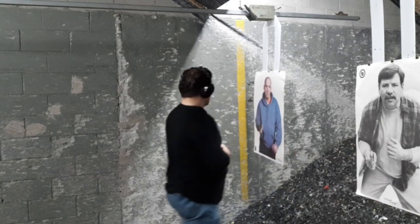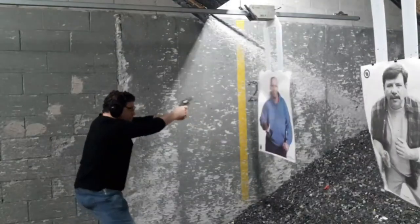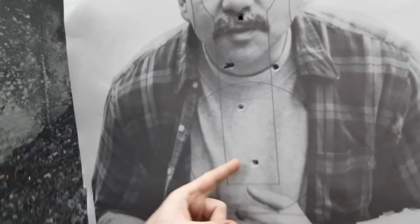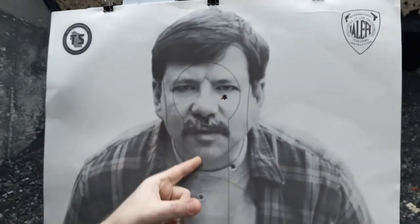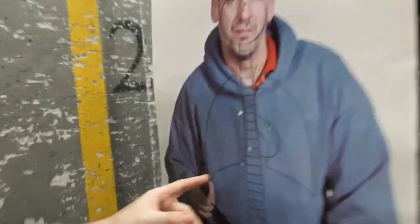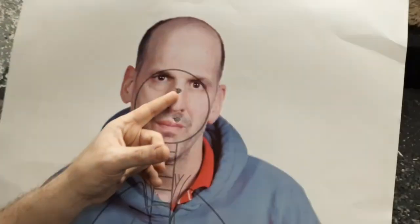Hey guys, what do you have? Back up, please. Okay, here are my hits on this guy. 1, 2, and then when I came back, a better headshot. So another one, a little high. And on this guy, nick in the heart, and a perfect center nose headshot. So yes, it's capable even with hot ammo for a 2-inch barrel snubby. That's interesting. CQB, something a revolver's really good at. Close, doesn't go out of battery.